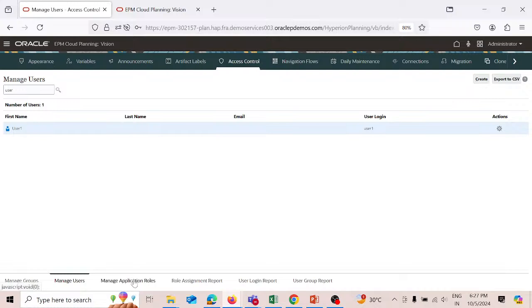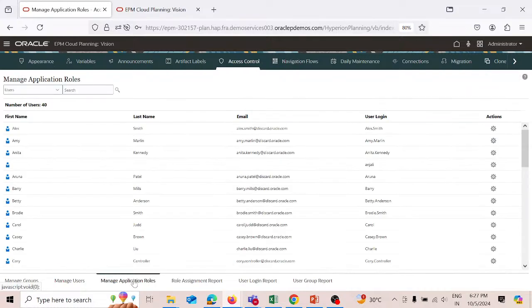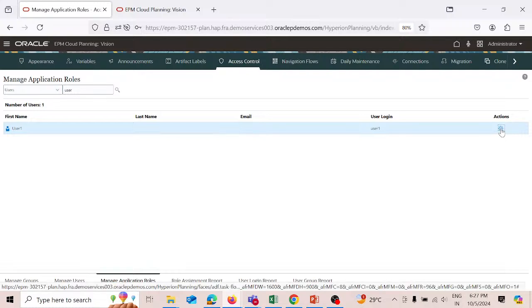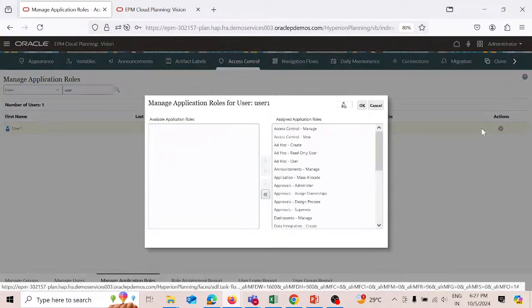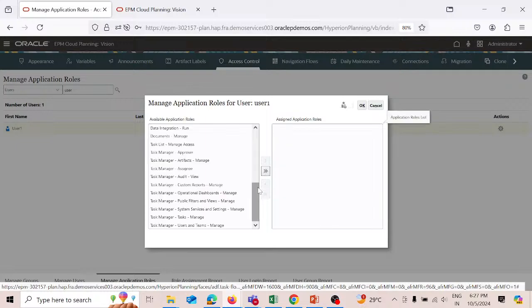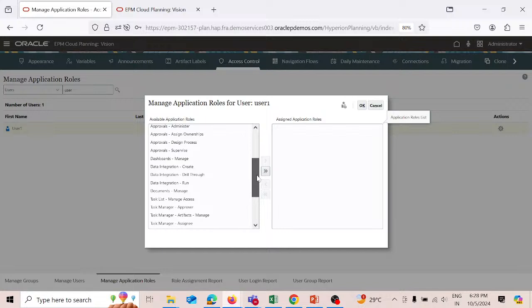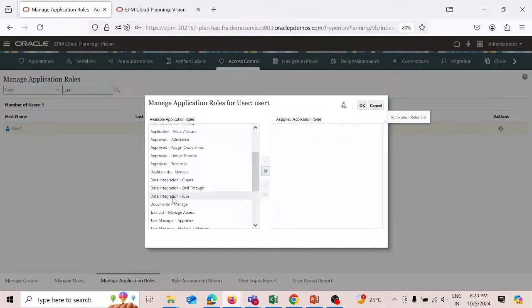Now we'll go to the application roles, and here I will provide the role to this user. See here I have the roles of data integration run, data integration drill through, and data integration create.